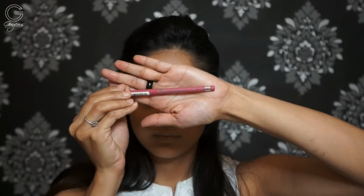And then time for doing our lips. I'm going to use the Rimmel liner, but since I was not happy with the color, it was too pink, I went in for Lakme lip liner. Now this liner, as you see, it's almost finished, so I do not know what the name is, so I'm sorry for that. And again, since this was too mauvey, I wanted something brown going on there, so I'm going to add another liner which is from Max Factor and fill my lips in with the same.